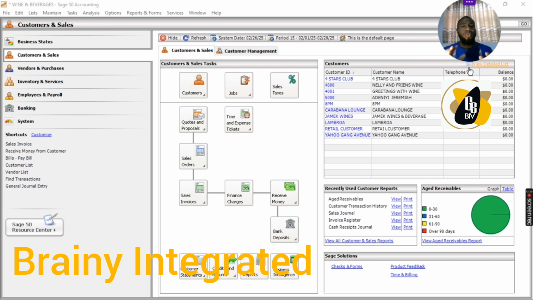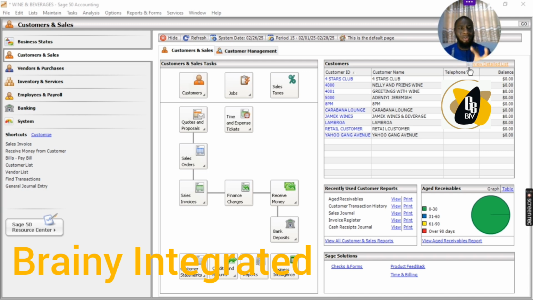So, we are not treating it as payments. That is why we are not writing a check, we are not using payment. That is why we are going to be making use of journal entries. We are going to make use of what? Journal entries. Now, this is Sage 50.